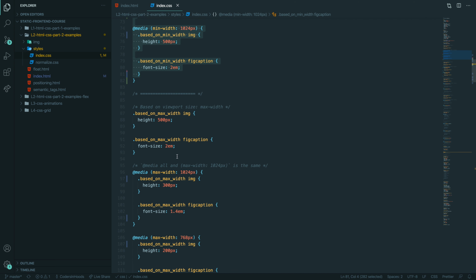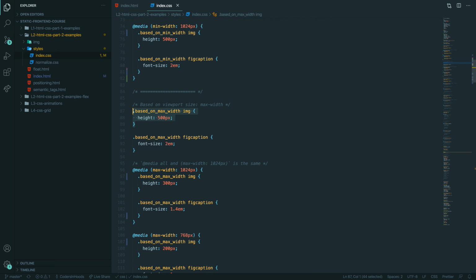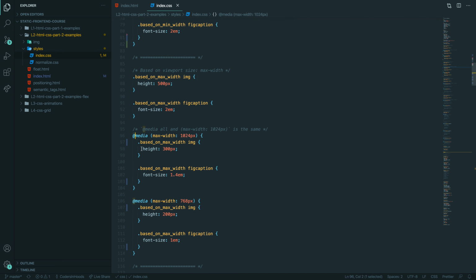Another approach is, as you might guess, desktop first, which means the default is for desktop because your main traffic comes from there, and then you specify some extra stylings for smaller screens. But again, there is no difference in the output. They are the same, it's just a way you structure your code based on your audience.